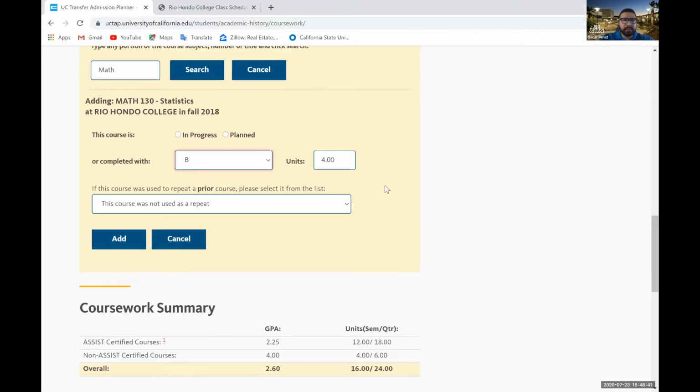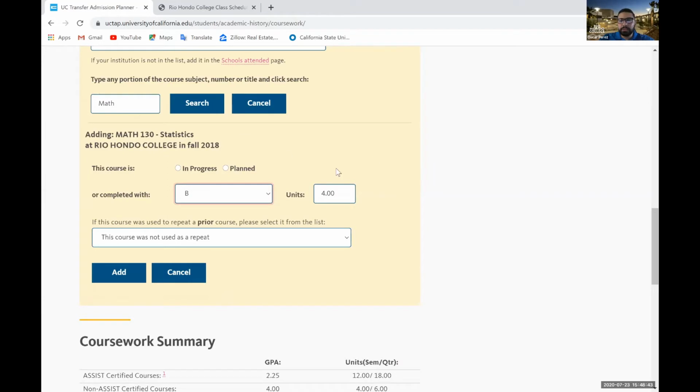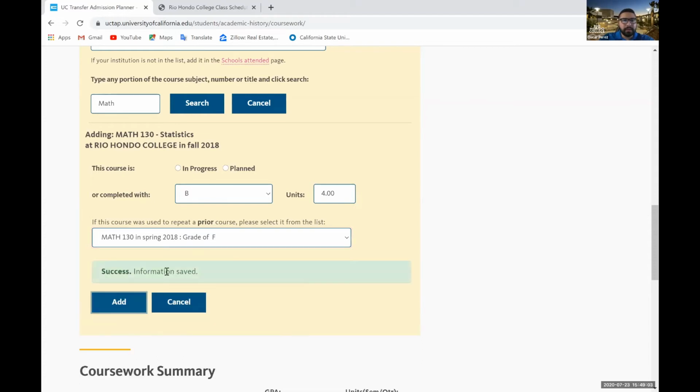Since I'm using this course as a repeat for a prior course, we're going to look that up. As you can see here, it says Math 130 in spring 2018, grade of F. So let's use that so we can replace it. Now let's go ahead and add it.